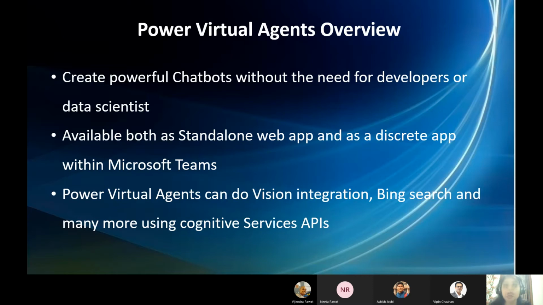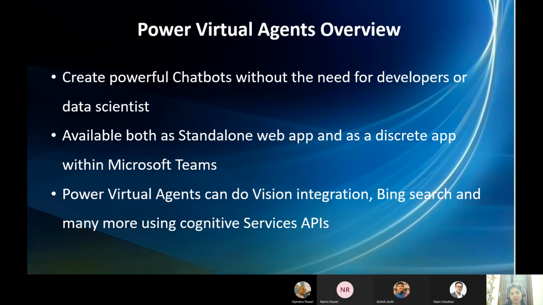I must emphasize that obviously it will be available for general use later, and there will be licensing required, but right now, in October 2020, it is recently announced and still in public preview. So you can create an app and integrate it. You don't have to shuffle from Power Virtual Agent to Teams. You can create your chatbot in Teams and then share and publish it to be used by your employees within the organization.